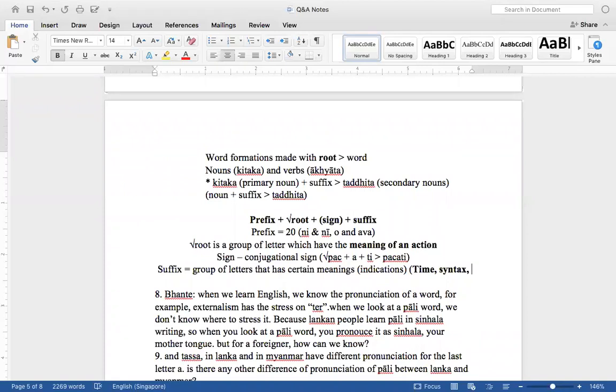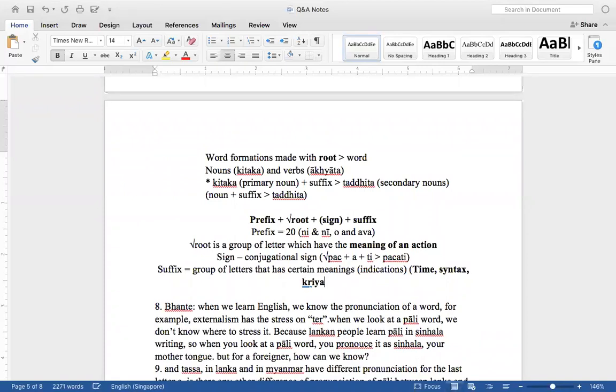Then we have another meaning. It's called kriya visesa. Roots have the meaning of action, right? Sometimes if that action is done repeatedly as a nature, like someone who keeps on getting angry always, we say that is his nature. If someone cooks always, that is the one who cooks regularly, not the one who cooks once or twice a month or once in a while. So if someone does the action always, that is called kriya visesa. That is regularity. It's a special attribute. It is not emphasized with the root.